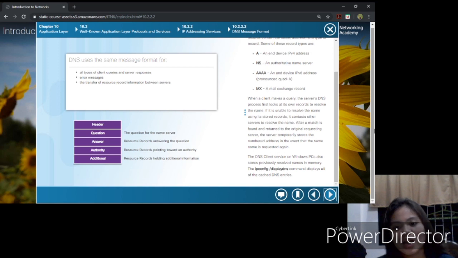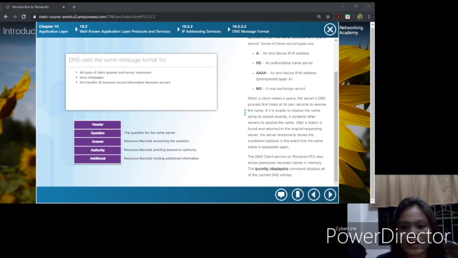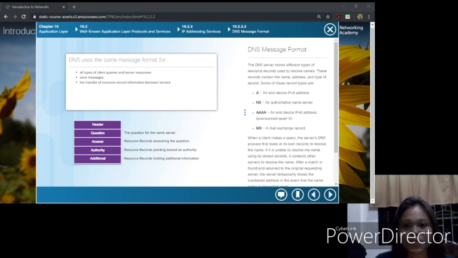The server contacts other services to resolve the name, then returns the result to the original requesting client. The server temporarily stores the numbered address in the event that the same name is requested again. So that's all the summary of chapter 10.